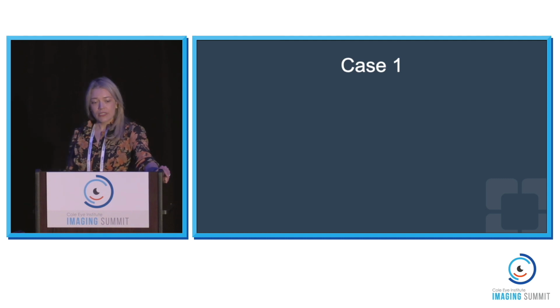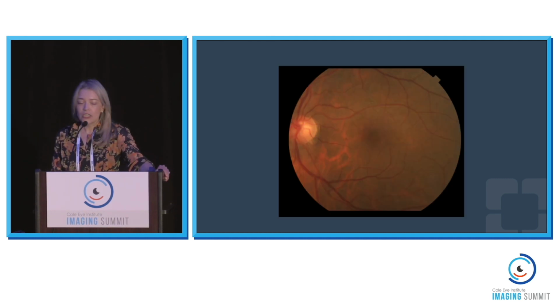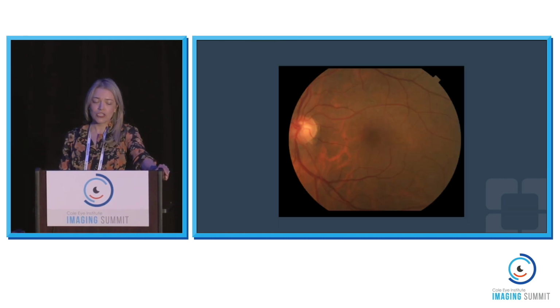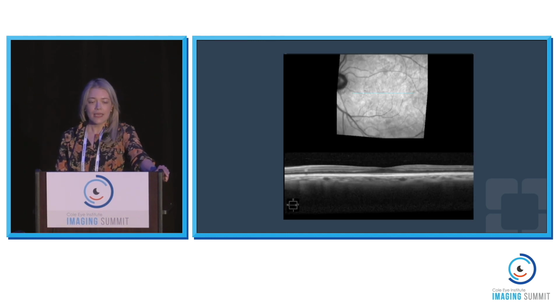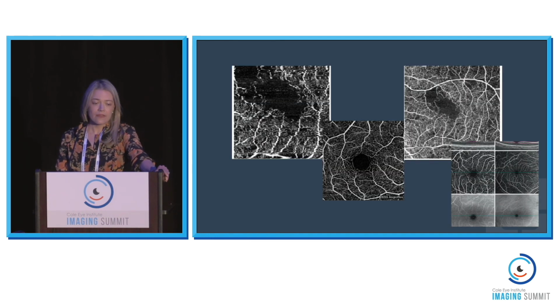So first, we're going to talk about some patients that we see. This is a standard patient that I saw. Overall, looks very good. The OCT looks gorgeous. And of course, this patient is complaining that they can't see. And the reason is because they have this significant area of non-perfusion right in their reading field. And I have the 3x3 and 6x6. And you can always show a normal to a patient to educate them as well.